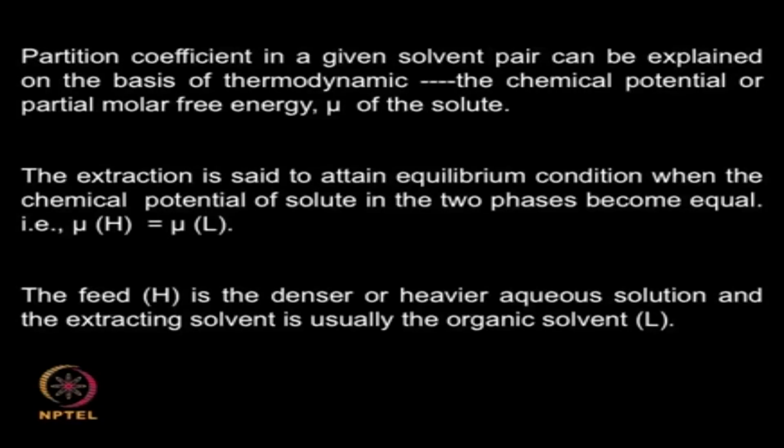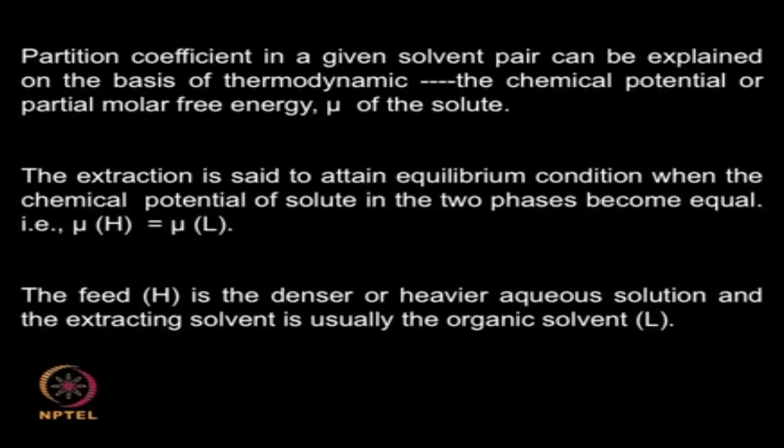So it is basically based on thermodynamics, that means it depends on the chemical potential or partial molar free energy. So the term that comes into the picture is mu, the chemical potential. You are adding your feed and your solvent, mixing it thoroughly, and then separating two different streams from the stage. The two streams leaving the extractor are supposed to be in equilibrium. When they attain equilibrium, the chemical potential of the solute in these two phases will be equal.